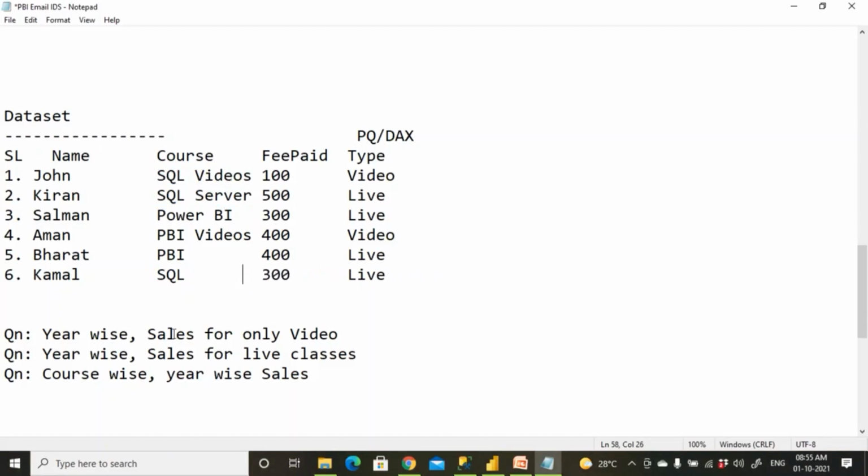So when I ask you for course-wise, year-wise sales, you will get SQL as something different, SQL Server as something different. Then sometimes my team is writing different notations, right? So the data is not so clean. Clean means the data is clean, but not maintaining a proper format. So we have to redesign the proper course.